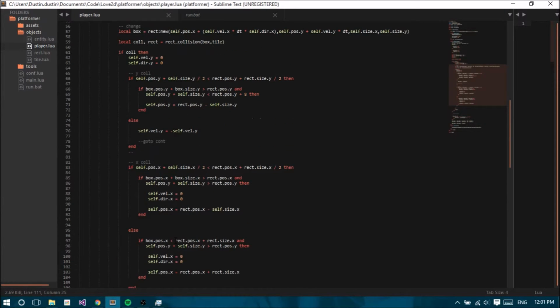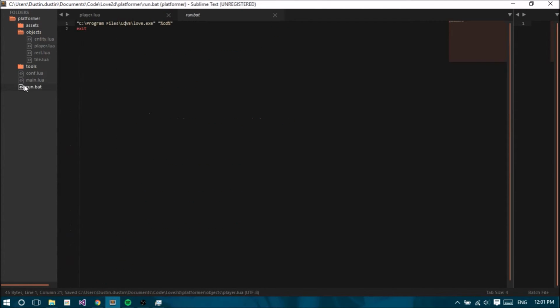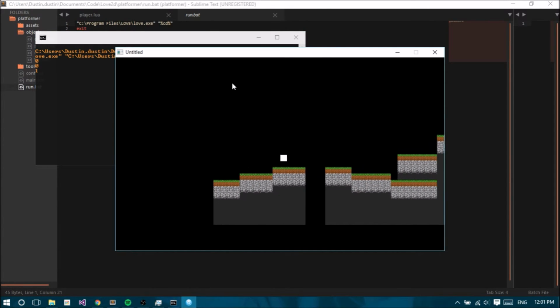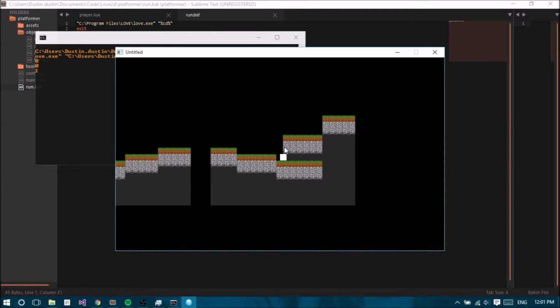But we really want to skip past all this X logic. So maybe I'll move the continue up, or maybe I'll make a second continue. Skip X. Let's go to here. Let me try that. A whole bunch of programming a game is experimenting. Yeah, see, that doesn't work. We don't pass through it, but left and right collision is broken now.